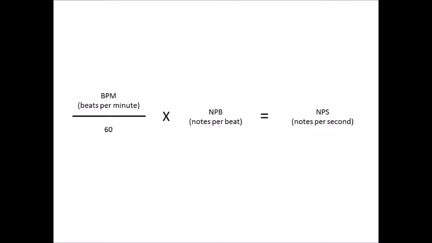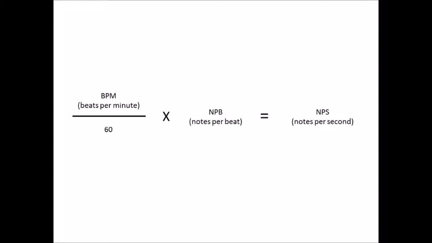So there are a few variables we have to find before we can get our notes per second. The first one being BPM, or tempo of the song. To figure that out, if you're looking at sheet music, just look at the tempo marking up top and it'll tell you. If you're using it in Guitar Hero, you can pull open a chart in Feedback or Moonscraper, and for the section you're looking at, just find the tempo marking to find that variable.